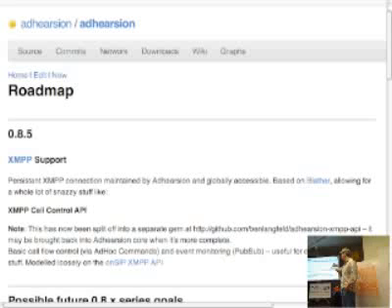As far as features, what we've added is XMPP support. I've been talking about this a lot because I think it's really cool stuff. This brings the power of Jabber, of XMPP, into Adhearsion, into your telephone apps. You have access to things like presence. The guy that wrote it, Ben Langfeld, is working on some really cool pub-sub mechanisms for sharing events coming out of Asterisk. At this point, it's sort of just a framework for building things on top of telephone applications. I think we'll start to see a lot more come to it through components, through just what the community chooses to do with it. But I'm really excited about this, and the basic connectivity and the objects to communicate over Jabber will be a part of 0.8.5.